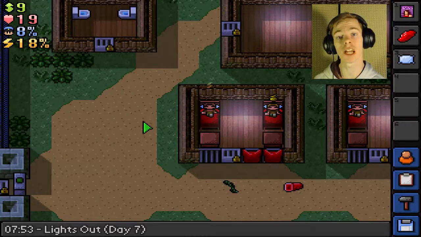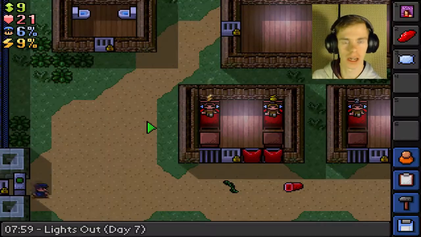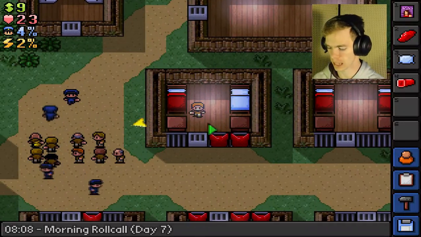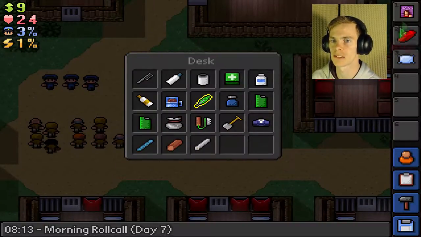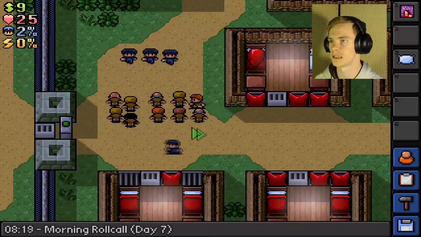It's Mr. Jones. Today we're back once again on The Escapists, and today I gotta figure out how to escape. I've been playing a little bit on my off time, trying to think of how I can escape from this prison, and I think I have a general idea. Unfortunately, it's not bulletproof yet and it has a few flaws, and one of those flaws is that I need a lot of duct tape, and I always run out of duct tape.